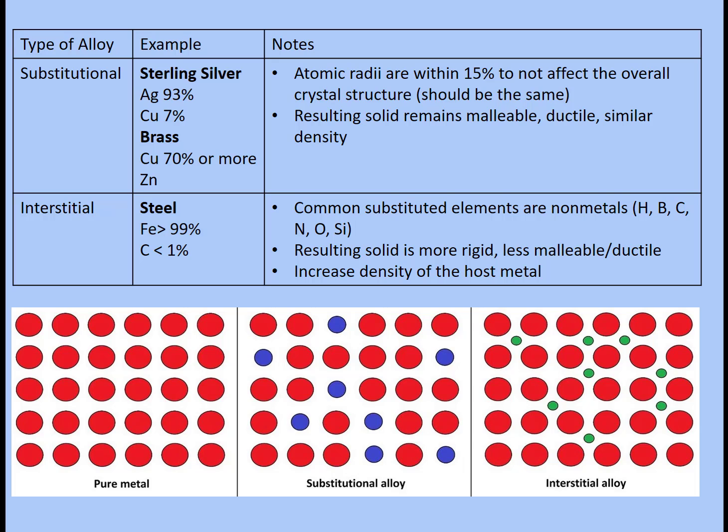There are different recipes for different percentages for alloys, nothing that's really set in stone, so to speak. But sterling silver, there's the percentages there, and brass, it differs greatly. So you might have more zinc to make it harder, or less zinc to make it softer. Just kind of depends on what you're doing with your brass. Interstitial, again, that is when you have a really small atom that you mix with a larger atom, and it causes the metal to be harder because it can't bend as easily.